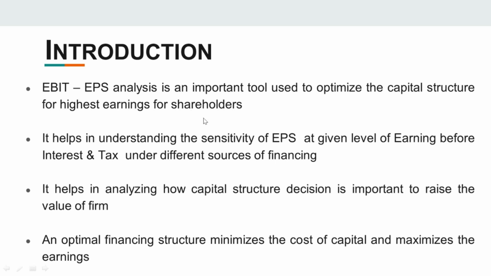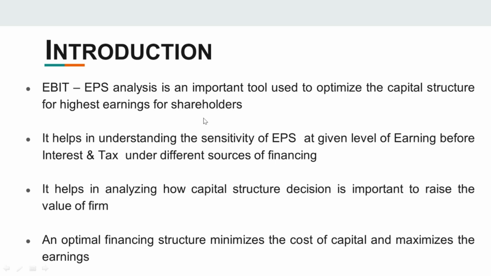Introduction. EBIT EPS analysis is an important tool used to optimize the capital structure for the highest earnings for shareholders. So here in this analysis, we are trying to analyze how the EPS, which is earnings per share, would differ at a given level of profit before interest and tax. This is EBIT, which we also refer to as PBIT, earning before interest and tax, or profit before interest and tax. So if this much profit is earned by the business, what would be the impact on the earning for shareholders if the capital structure is changing?